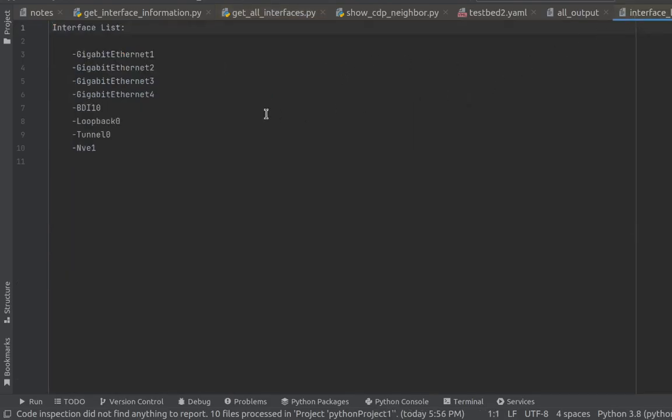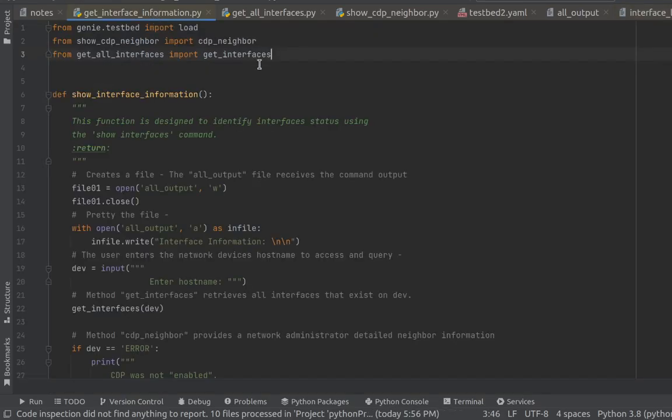So I have an idea that, hey, I have this many interfaces, and I can leverage each interface within the get interface information script.